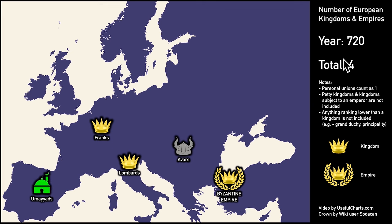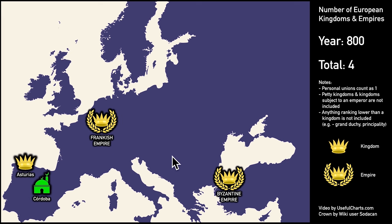If we move ahead to the year 720, an Islamic dynasty has now conquered the Visigothic Kingdom of Spain, and has taken over quite a bit of Byzantine territory in Asia as well. The Lombards still rule in Italy, and the Franks are still growing in what is now France and Germany. Constantinople still stands, but the Avars never evolved into a true medieval kingdom and were eventually conquered by the Franks. There was a short-lived Slavic Empire ruled by a man named Samo, but that didn't really take hold. Which brings us to the year 800 — the year that Charlemagne, king of the Franks, was crowned emperor.